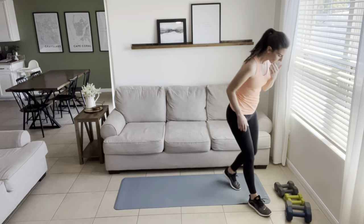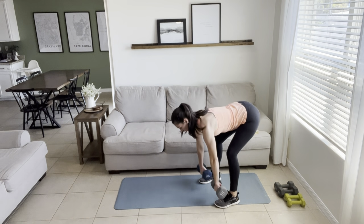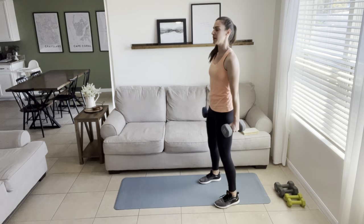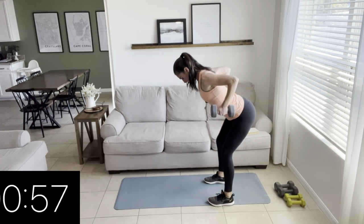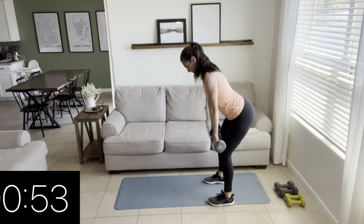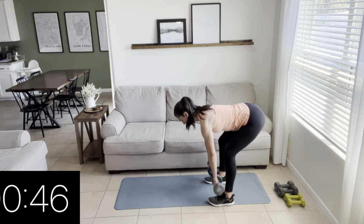All right. Great job. We are moving on to our next combination move. It's going to be a deadlift into another row. This time you're going to be doing a row with both arms at the same time, and then you come up from your deadlift. And then I'm going to be showing you the modification where you can just lean forward until you're reaching your knee level, and then row, and then bring the hips forward with the squeeze. So it's just a modified deadlift.